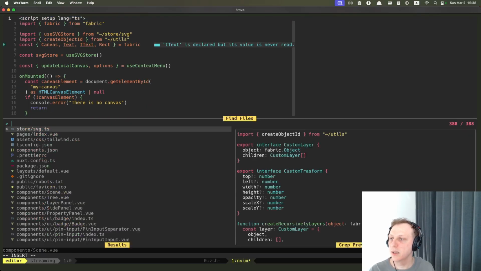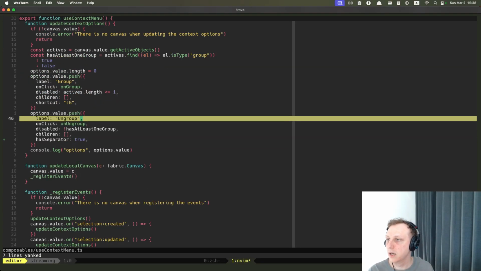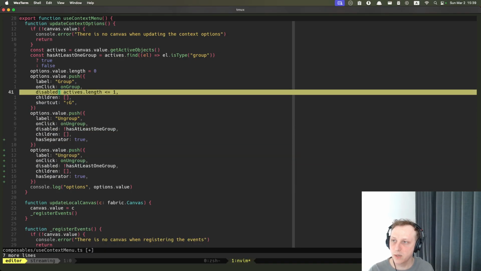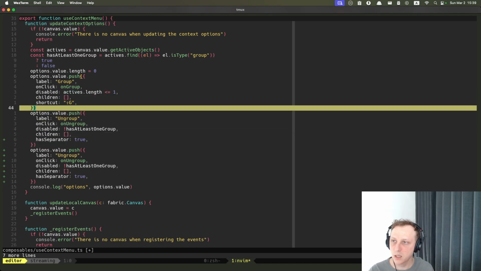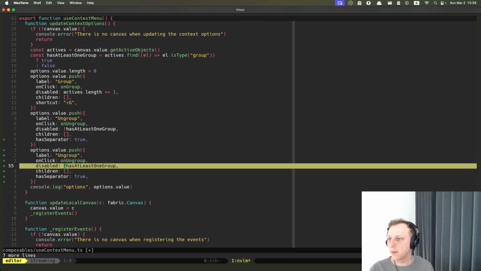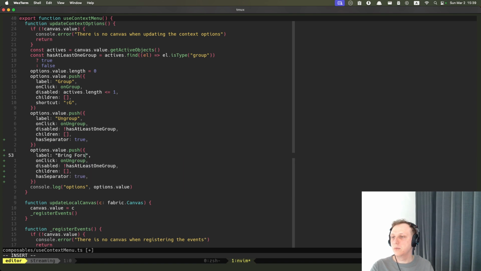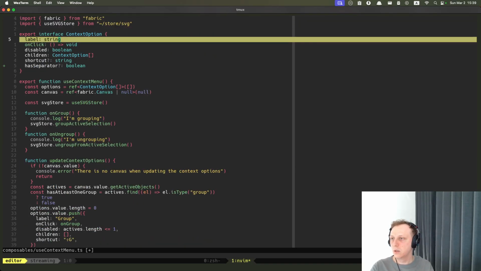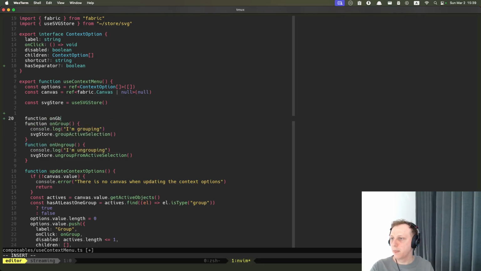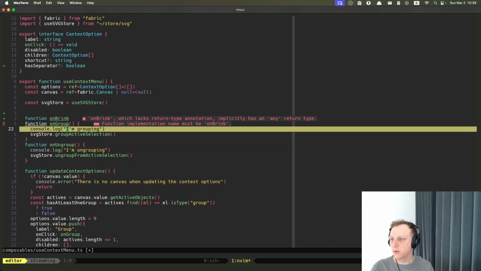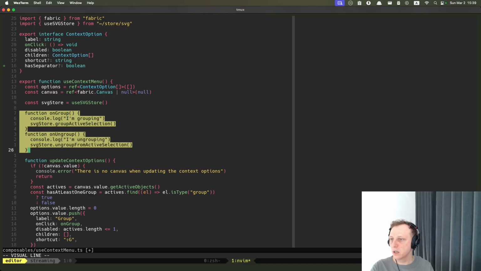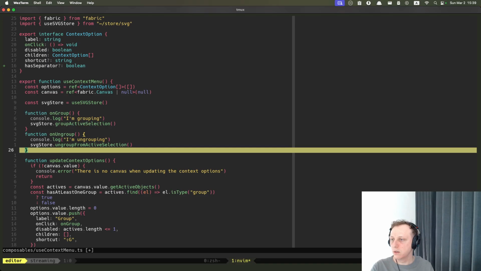So in that case, now we can say, okay, context menu, I'm going to create a new value as well. I'm starting to think that probably this still has a validity since we have the disabled. Otherwise, this would not make much sense in here. Maybe an object would be just fine. But anyway, so this one is bring forward, right? On bring forward. Since these are just wrappers to functions that are already part of the SVG store, I'm not seeing really an advantage in having these two things in here. Literally there is no advantage for that. I cannot see a reason to do that.